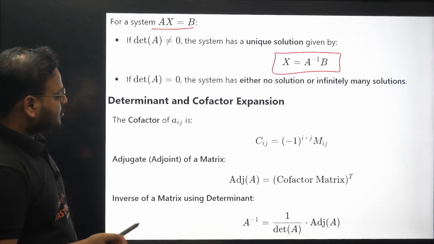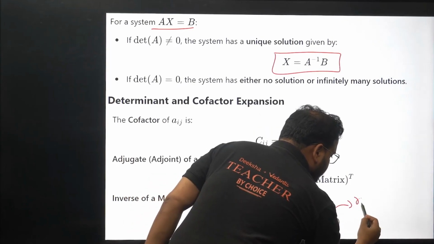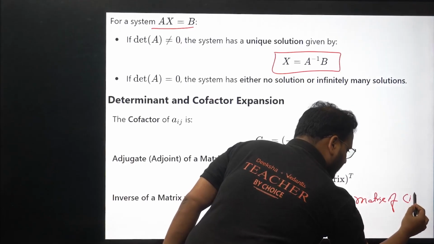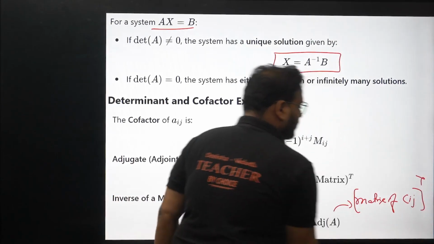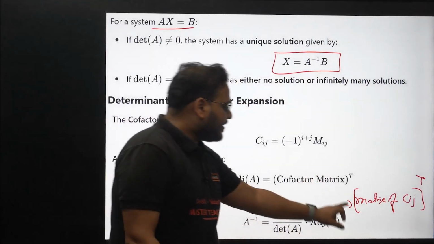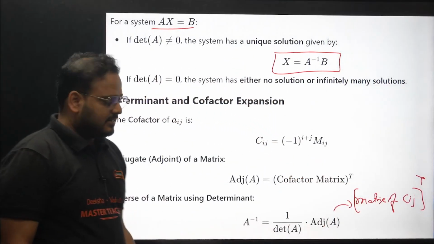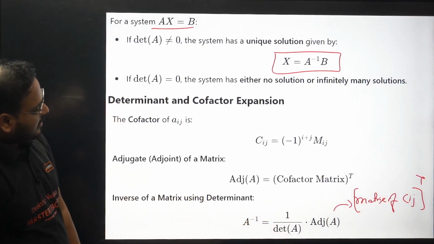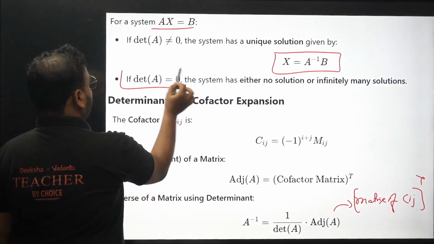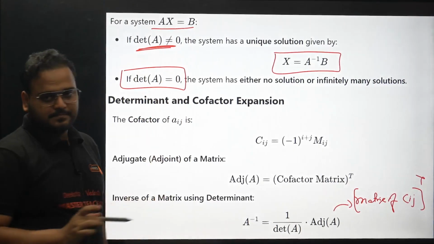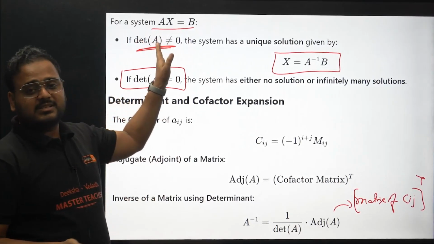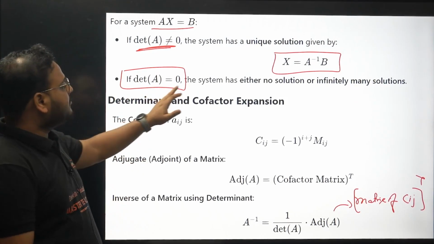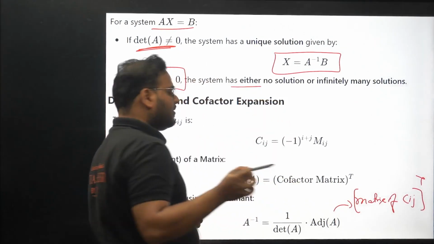Adjoint is basically your matrix of cofactors, Cij, taken as transpose. So you're going to find the matrix of cofactors Cij and take the transpose of that. That will be adjoint of A. Divided by determinant of A will give you simply the inverse of A. And one more thing, you have to check the determinant. If it is non-zero, then only inverse exists. If the determinant value of any given matrix is equal to 0, then inverse will not exist. You can't find inverse in that case.